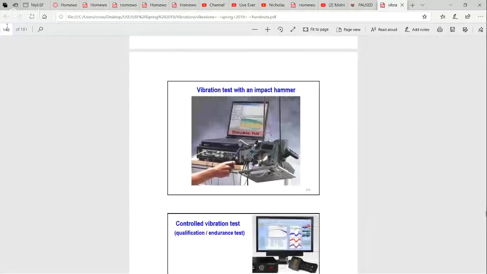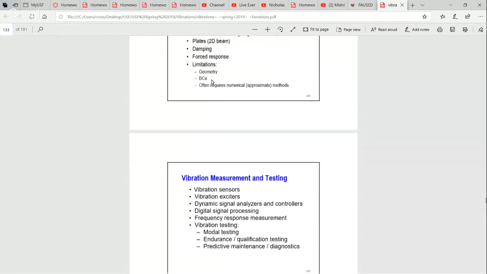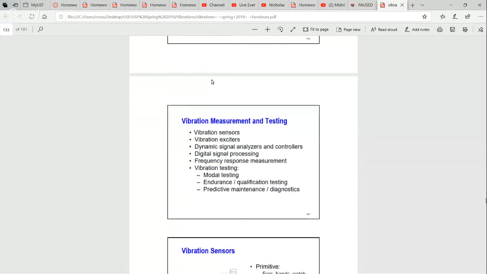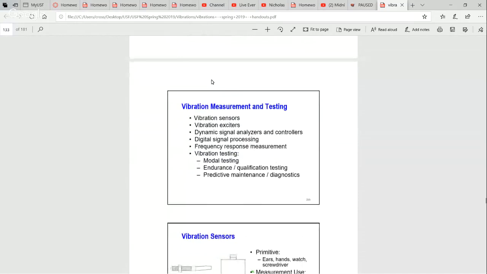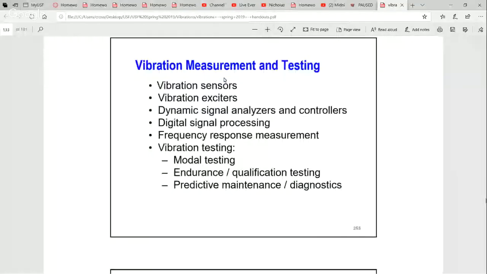It's kind of like a vibration isolation design. If you don't know what you're doing, you can run into problems quick, and it can be worse than just not doing it at all. So this is the reason we talk about this, hopefully to give you an appreciation. Whether or not you actually do any of this for a living, for your career, regardless, it's important to appreciate what's involved in actually doing that.